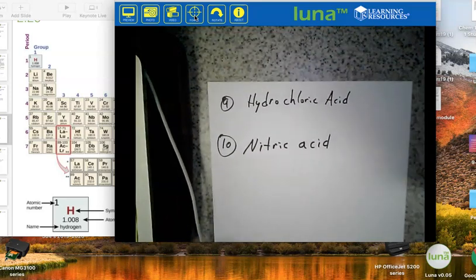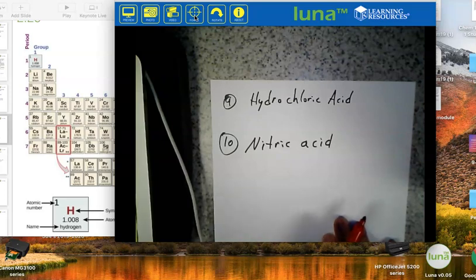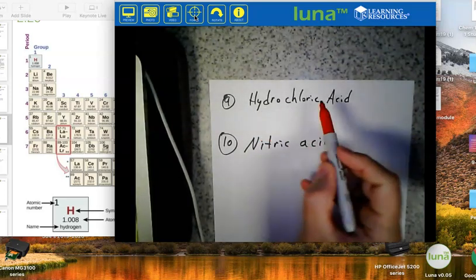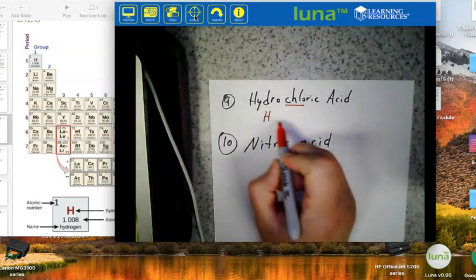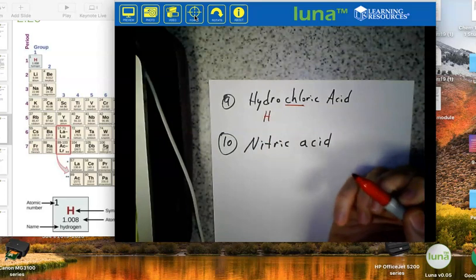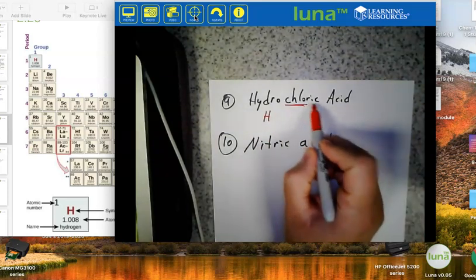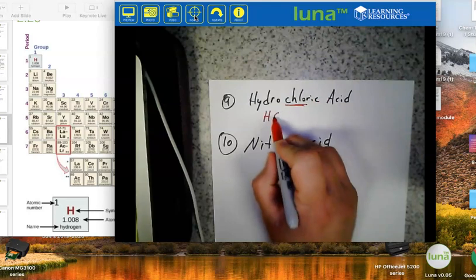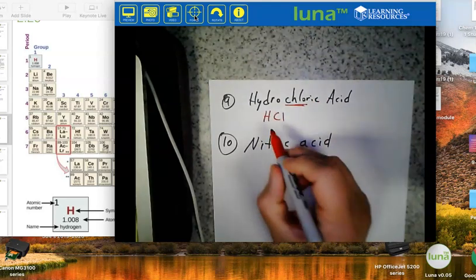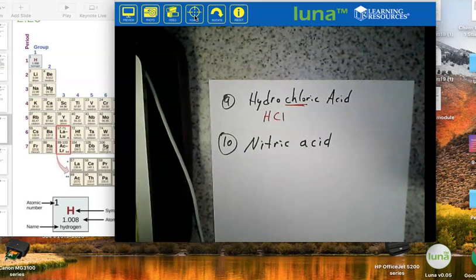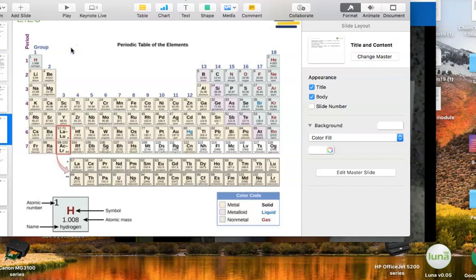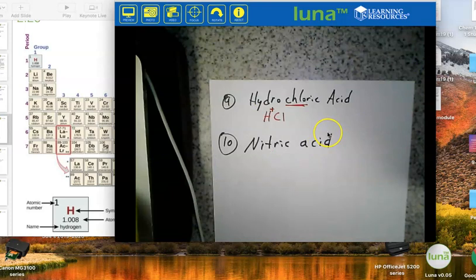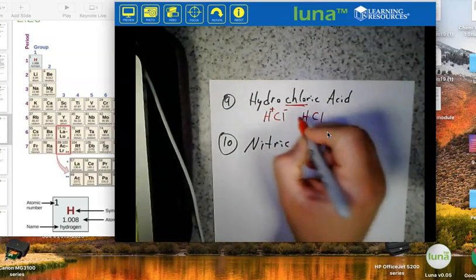All right, here we have a couple acid names. We have to figure out the formulas for those. All right, so when it's hydro whatever-ic acid, we know that it's a binary acid, so it has hydrogen and some other anion associated with it. Chloric came from chlorine, so Cl. And so the next thing I have to do is figure out the subscripts here. Well, hydrogen is in group 1, so it's +1. Chlorine is a halogen. It's in group 17, so it's -1. So the formula for hydrochloric acid is just HCl.